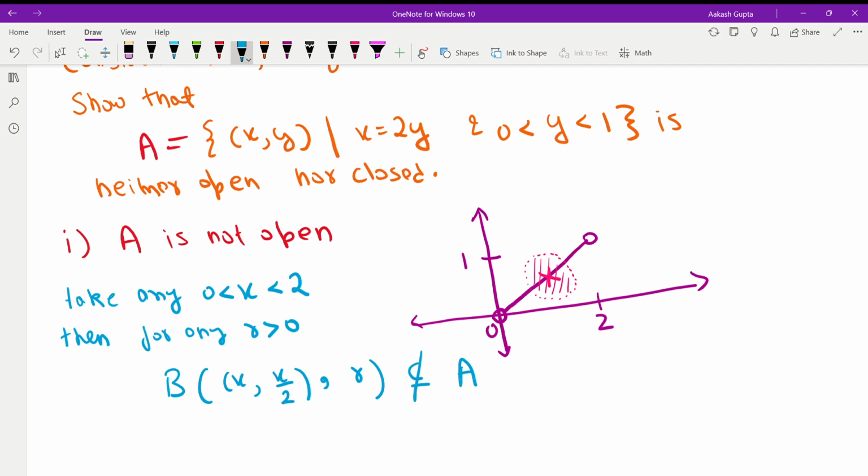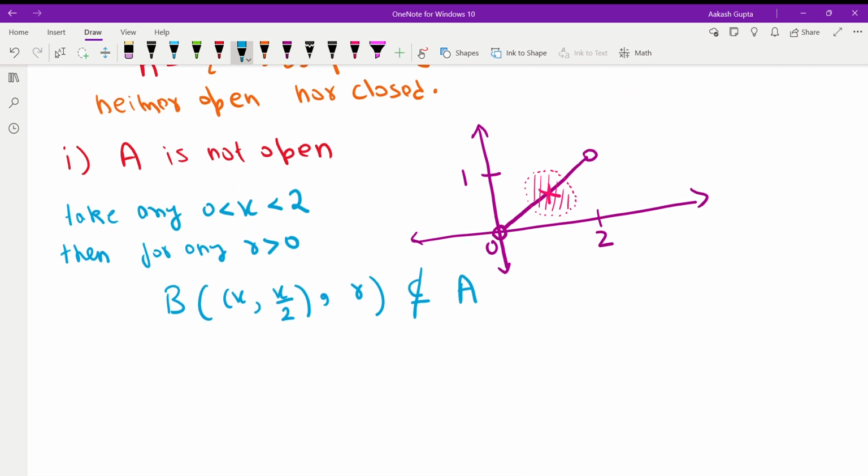I hope this is very clear to you, but still we should have a point which is inside this ball. So now, how to choose that? There are various ways to choose a point. So how are you going to choose that? See, this is nothing but an open disk.